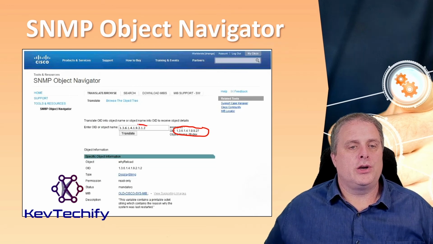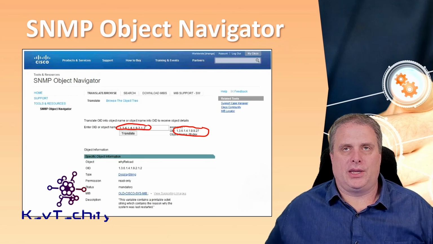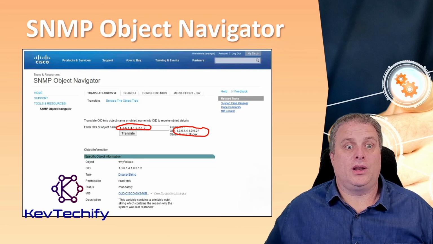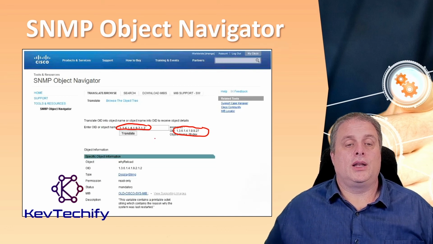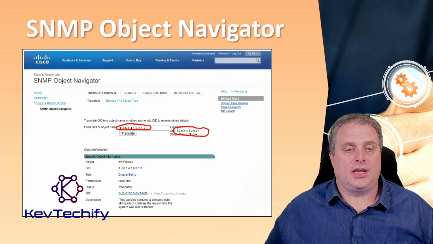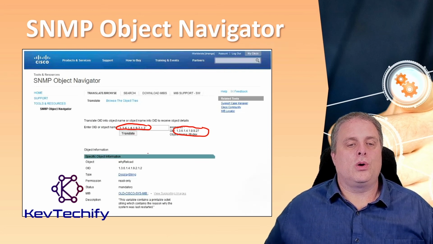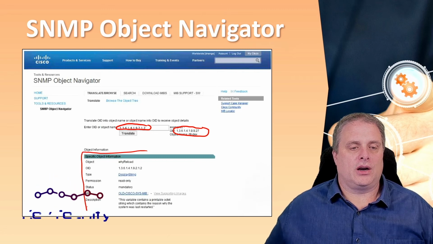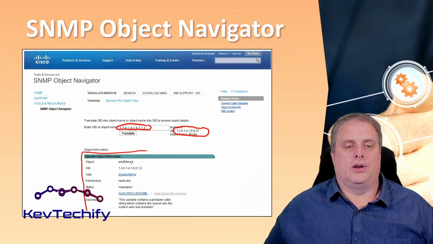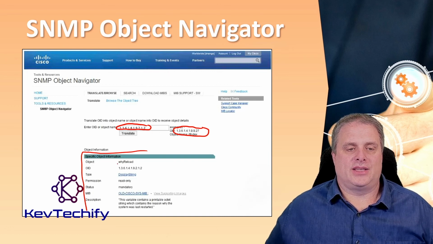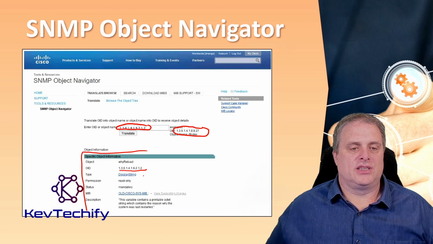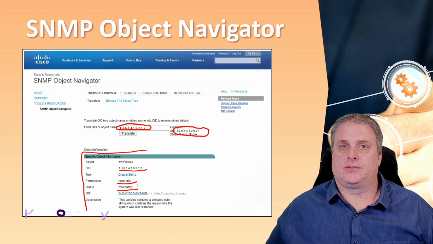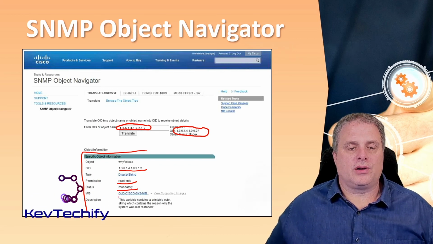There you can go ahead and enter your number in. You can probably cut and paste, but if you have to type it in, you can go ahead and type in 1.3.6.1.4.1.9.2.1.2 and hit translate, and it will let you know the information about it. And as you can see down here, it is Y reloaded. So that's the name of our variable. That's the object right here. This is that number you just typed in here. What type is this? This is a display string. It's read only, and it's a mandatory status. And it's part of the MIB old Cisco system MIB.